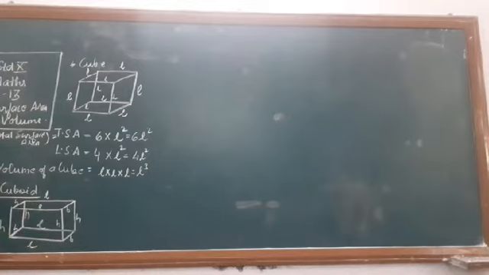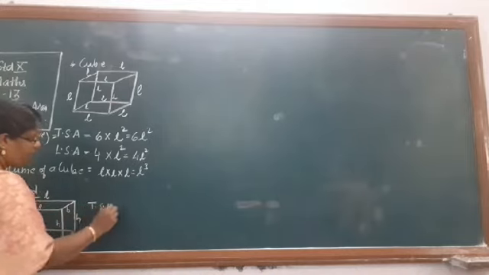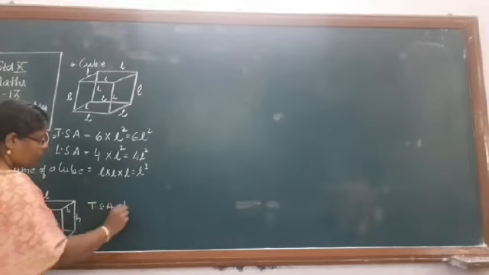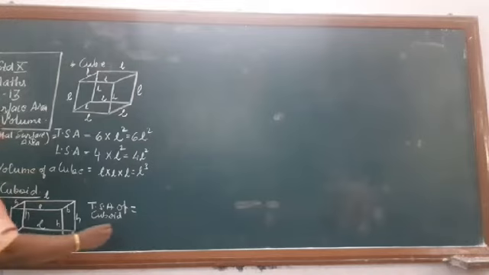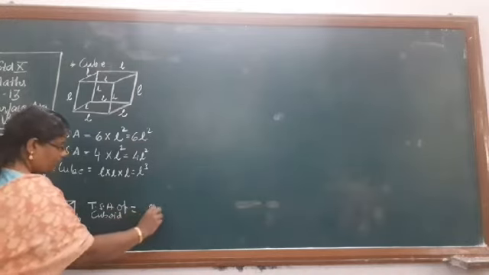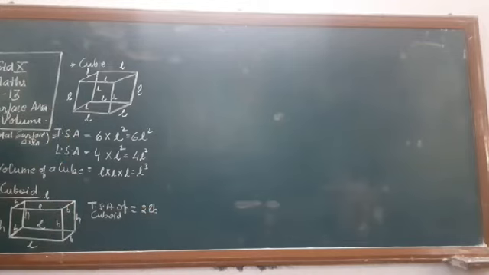Okay, so if I want to find the total surface area of a cuboid, then how will it be represented? There are 6 faces. Okay, if we take the bottom face, then its surface is L into B, and the top one will also have surface L into B. Okay, so I have L into B 2 times, so 2 times L into B. Then if I take the sides, if we take the faces of these two sides, the area will be B into H, the height.